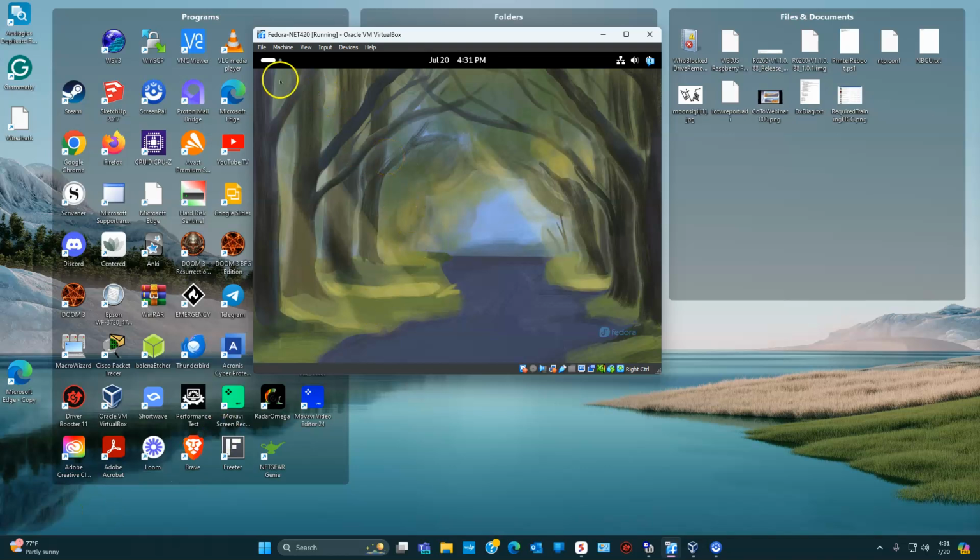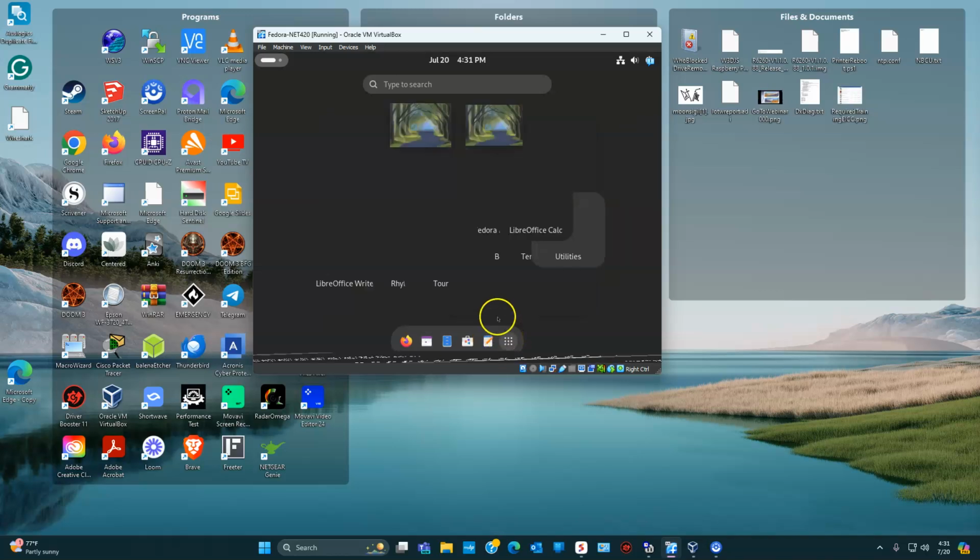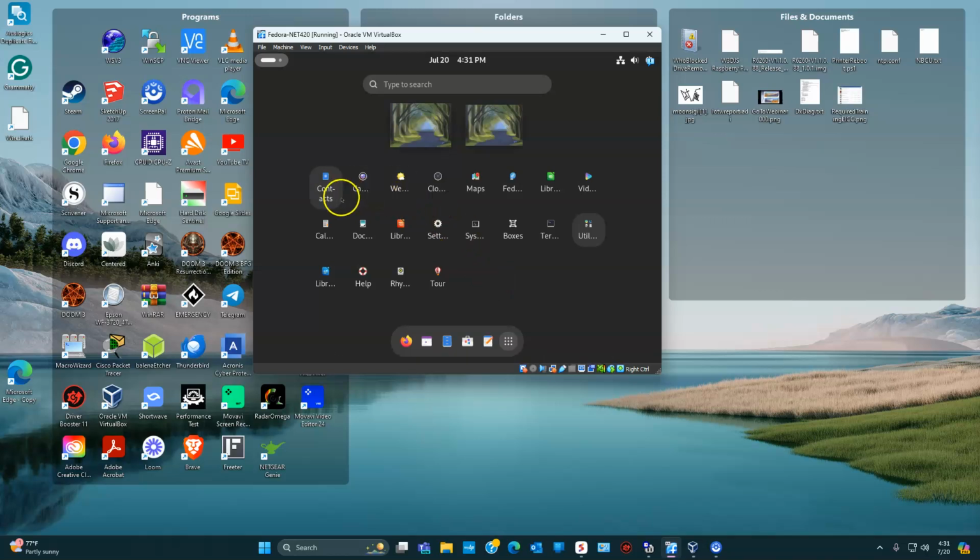Okay, let's see. So if you click on that, it brings up the applications. Then you'd click Show Apps, and it brings up all of your applications like contacts, camera.